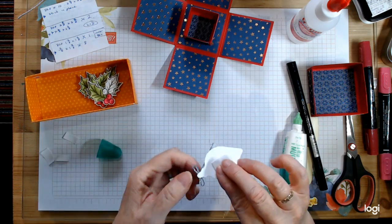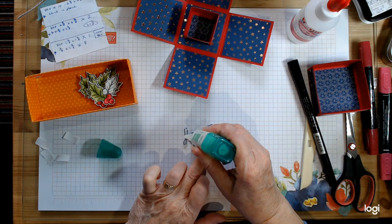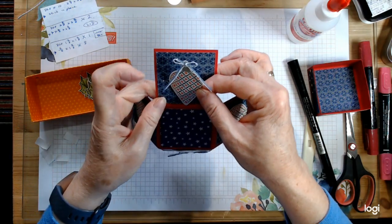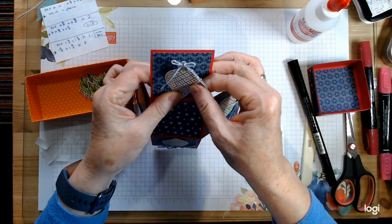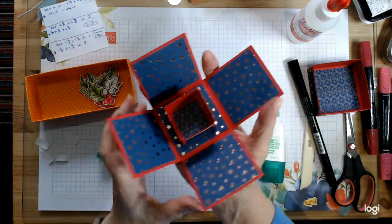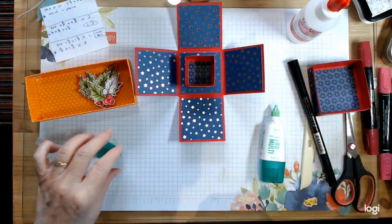And you can trim those down later on after you've finished. If you're happy with the look, trim it down to whatever you want. And I'm hoping this really works and the box closes okay, or we'll be in trouble. It'll be a tight box, huh? Centre that up and press it hard up here. Now, it really does give it a wee bit of something to look at, doesn't it?